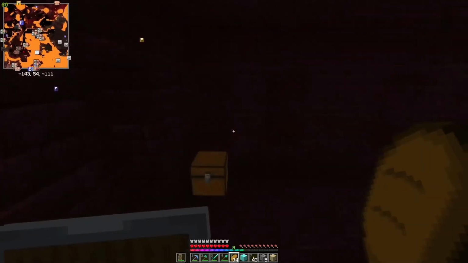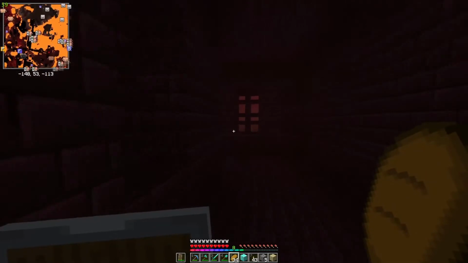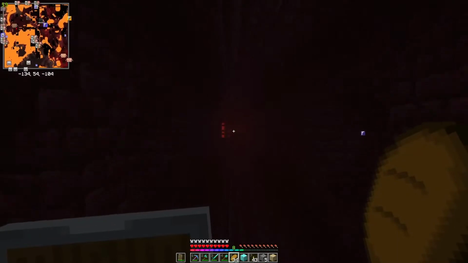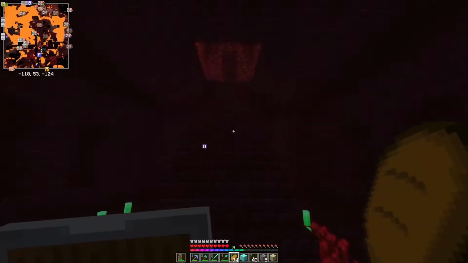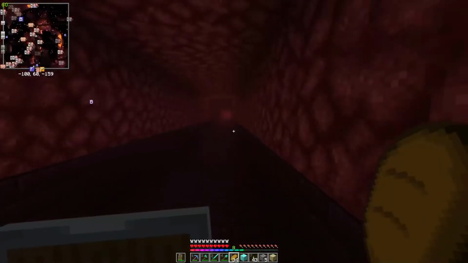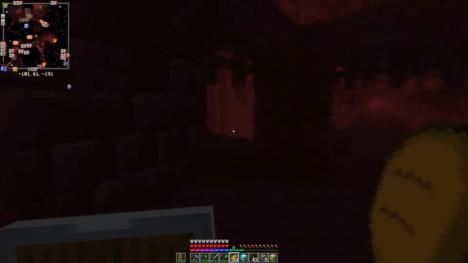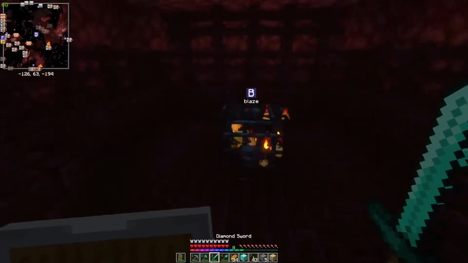And saddle. Diamond horse armor. I didn't think that through, because we also need blaze powder. I think we need blaze powder. I'm not sure though. I'm going to grab an extra blaze rod just to be safe, because I don't want to be most of the way done making the potion, or done everything, and then it's like, oh, we need blaze powder.